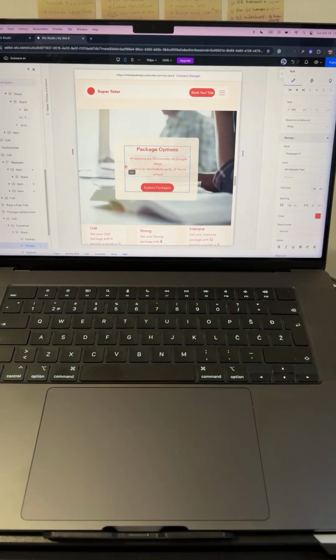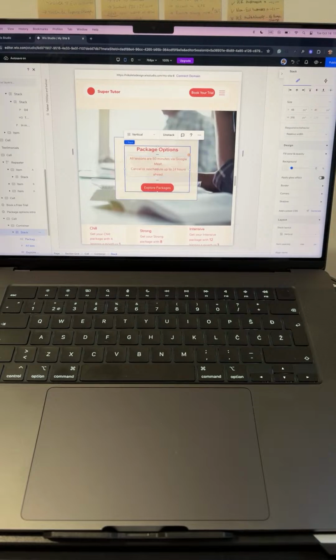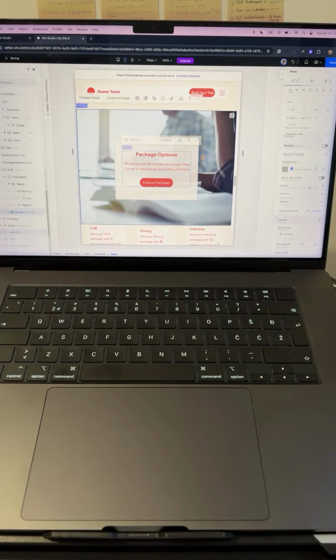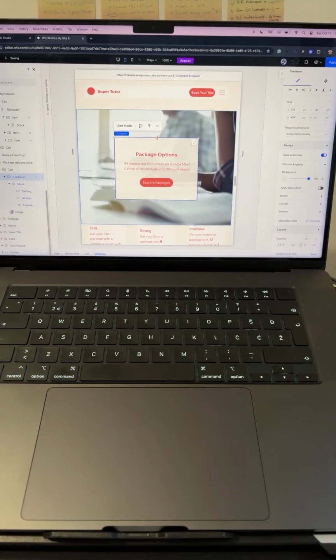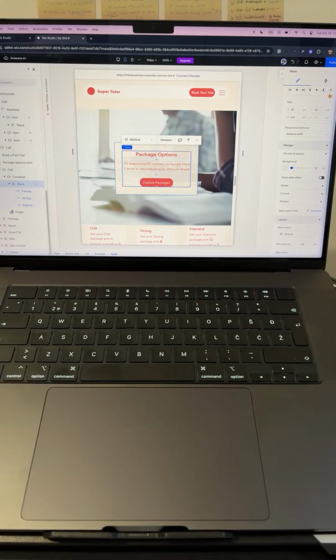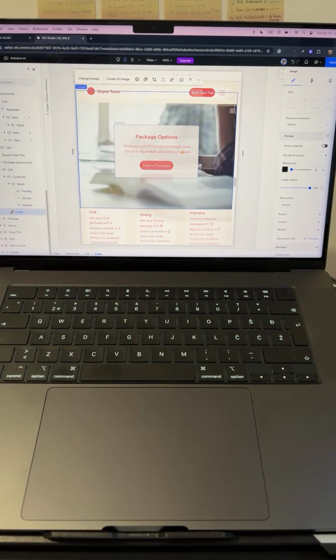This one as well. Okay, now we can play with the size of the box. Okay, I think this one is good for the tablet.